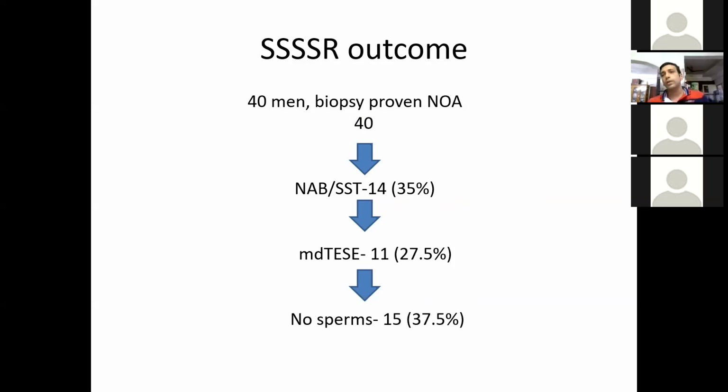So going back to what we have learned so far, in non-obstructive azoospermia patients, there will be focal areas of spermatogenesis in about 20 to 60% of patients. If you go for a mapping or a needle aspiration biopsy, then it is possible to pick up sperms in about 35 to 40% of these patients. And in a further 25 to 30% of these patients, you will chance upon sperms by doing microdissection. So microdissection is to be done in a staged approach. Otherwise, it would be over-invasive in about 35% of patients, in which you can pick up sperms by simpler techniques like needle aspiration biopsies or the SST technique.